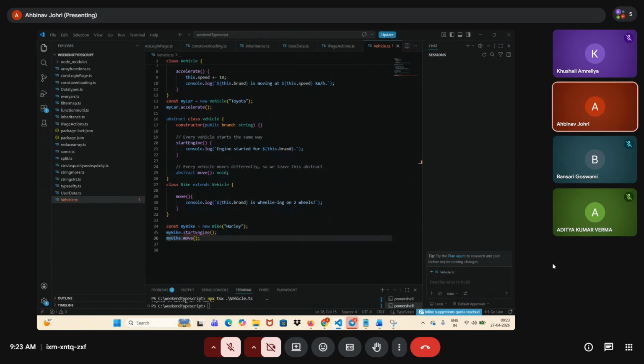Let me check if there is a name mismatch or not. Abstract class Vehicle, startEngine. Okay, this is fine.